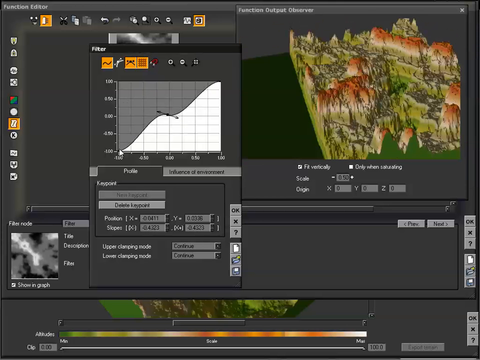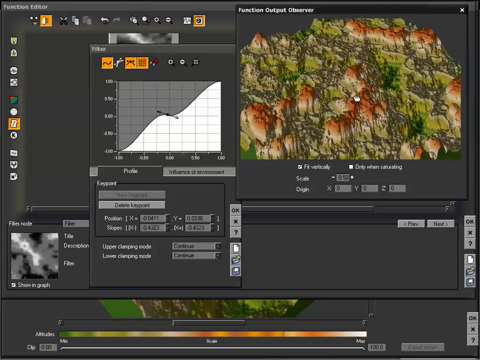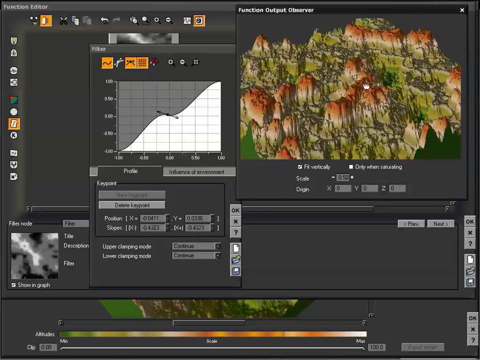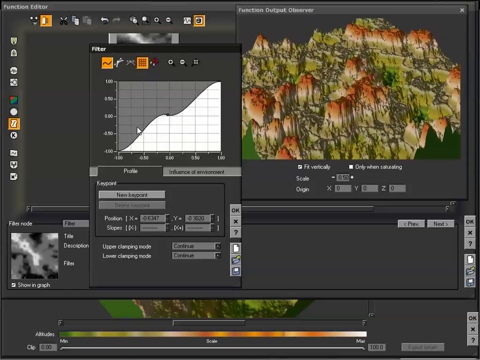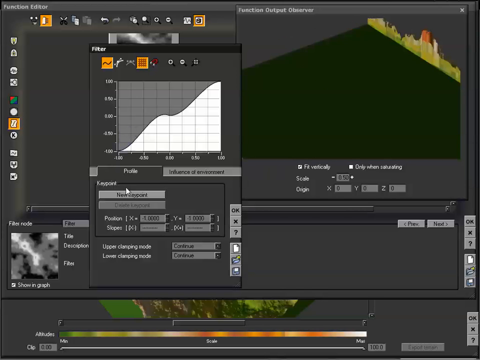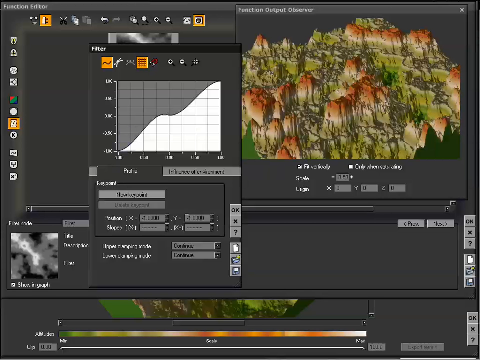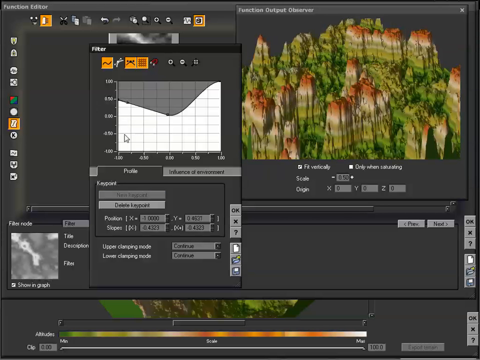Modify that. And now if we wanted to also adjust our starting point, we want to click, and as we drag, we can see we're creating a selection box, but our key point is also remembering exactly where we are at. So if we click and drag all the way down to -1, -1, then we're all the way in the lower left corner. So I can click New Key Point, and now we can adjust this side as well.